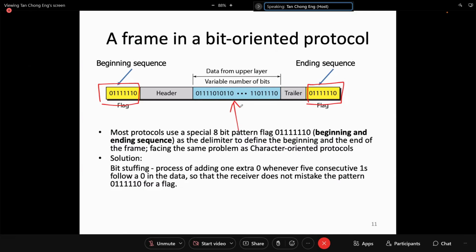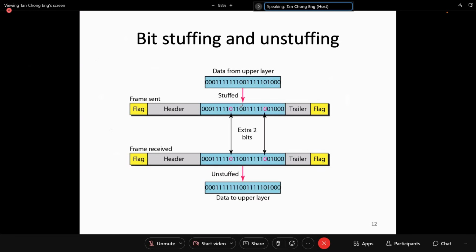So in order to prevent this from happening, they have to use stuffing. When you use stuffing here, if you look at this one, there is also 0, 1, 1, 1, 0 happening here. For you to prevent this from being accidentally recognized as a flag, you will have to do stuffing. So you put an extra 0 bit here to make sure that it is not recognized as the flag.